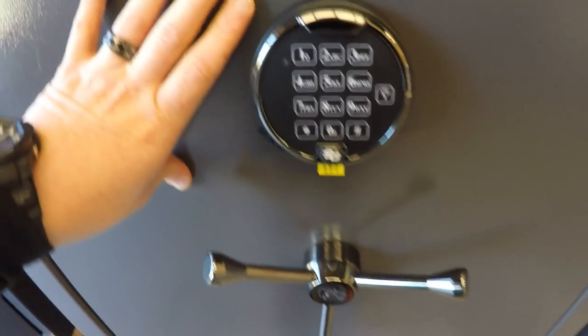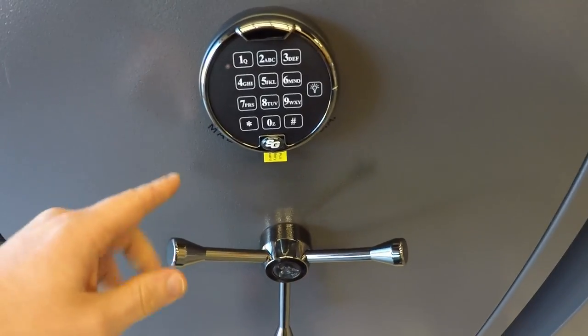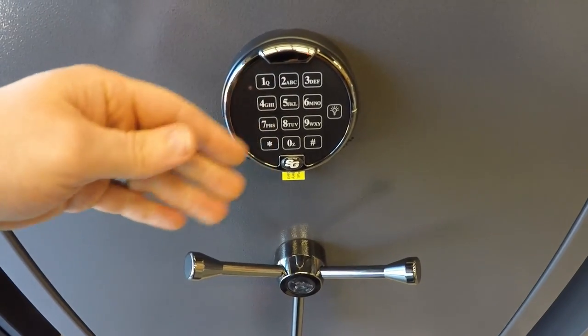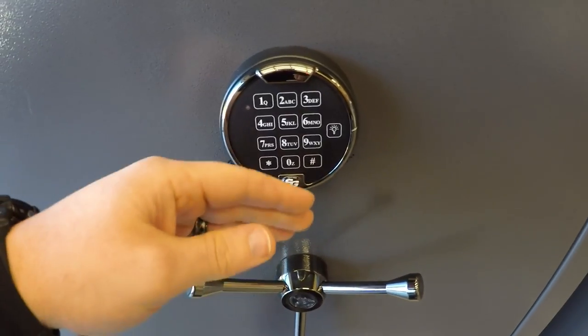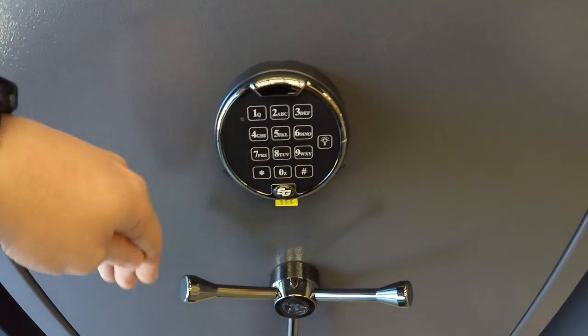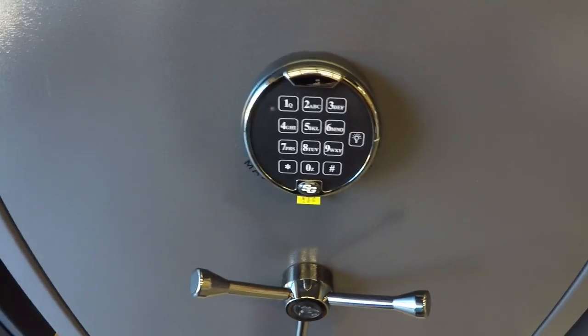The difference is that this is what's known as a pivot bolt style. They reworked it all and came back out with it. Instead of a big solenoid pulling the bolt up and down, we've got a simple pivot bolt that works when we enter pound. There's a little arm that moves out of the way, which allows the bolt to be pivoted — exactly how it's called, pivot bolt. When you turn the handle, it pivots and pushes that bolt out of the way.